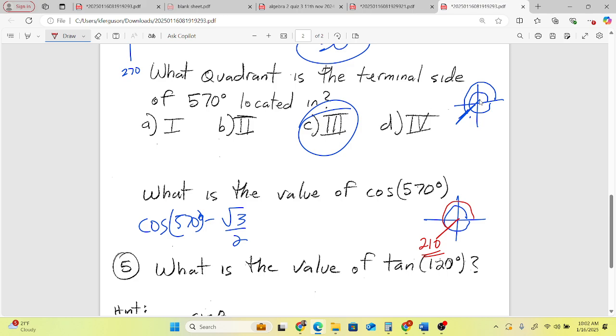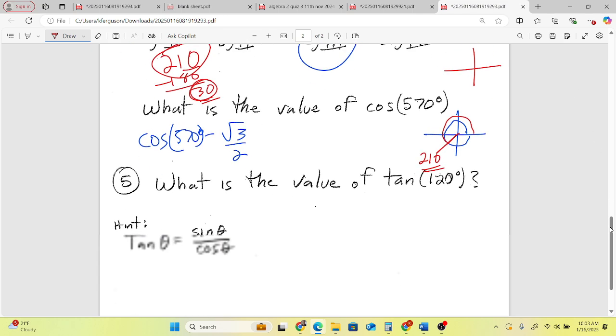So I saw some folks got a little confused because I asked what quadrant they were in. And so they got to 210, right? And then they saw, oh, well, 210 minus 180, the reference angle is 30, so it's in the first quadrant. No, I'm not asking about what the reference angle is, because in every quadrant, the reference angle is less than 90. Okay, what I'm concerned about was that value that is less than 360. So in this case, it was 210.